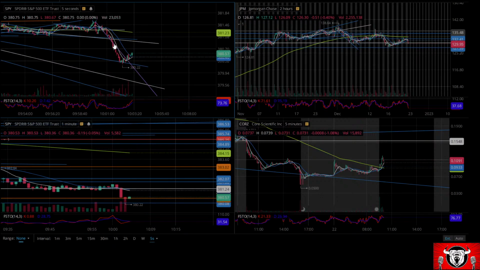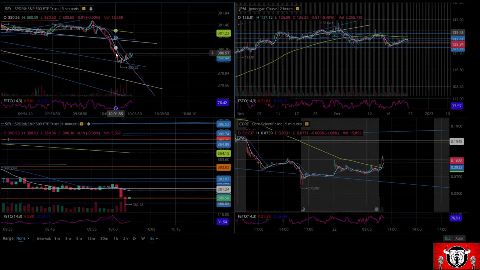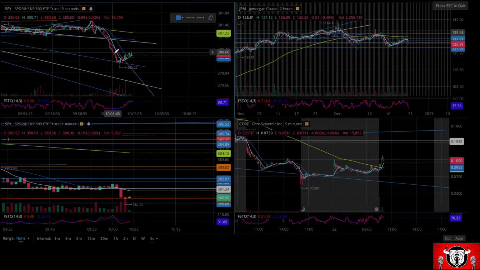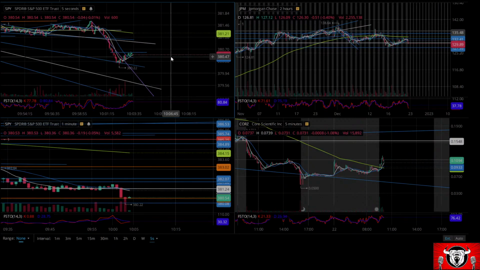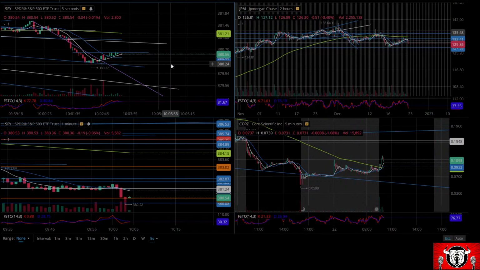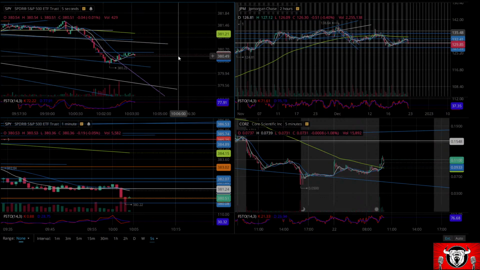Now we got to decide, okay, do we break the wolf wave or are we going to still trend? Well, this is a retracement so far. It goes right to a control, right in this area here. That's this little dude right here. And we can set up a range in here. If it breaks this, we know where it's going. It's going right to this line. If it rejects there, it stays in the range for a minute.